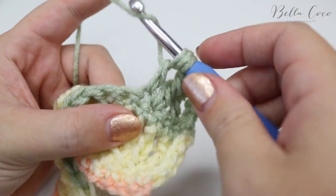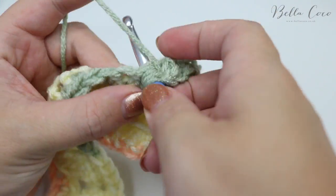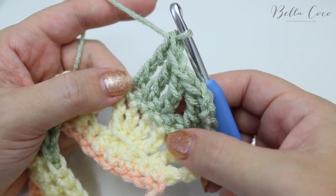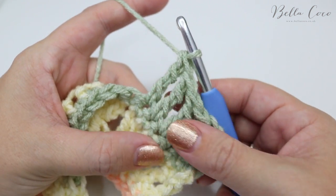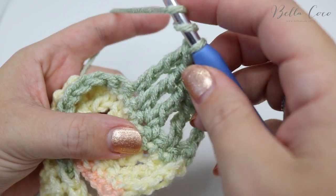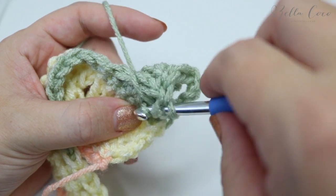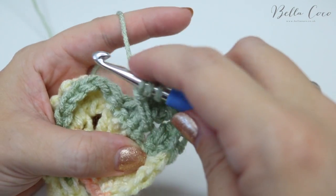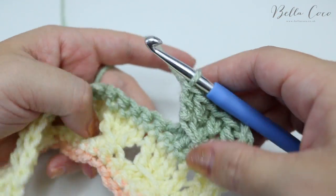1, 2, and three. And we're going to do a double treble into the skipped double crochet, enclosing these three double trebles within that stitch. So yarn over twice, work our way backwards, grab the yarn from behind and pull through, yarn over, pull through two, yarn over, pull through two, and yarn over, pull through two.